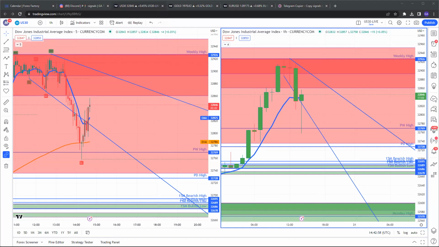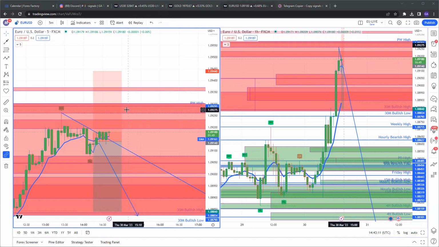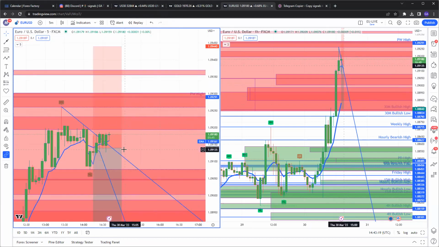Yeah, so are you still bearish on EU? Am I still bearish on EU? Let us see. So EU for me is 50-50. Yeah, right now I'm still bearish. I like this sell right here. I don't like the consolidation happening, especially because price is literally coming back to a price point and getting rejected to the upside.